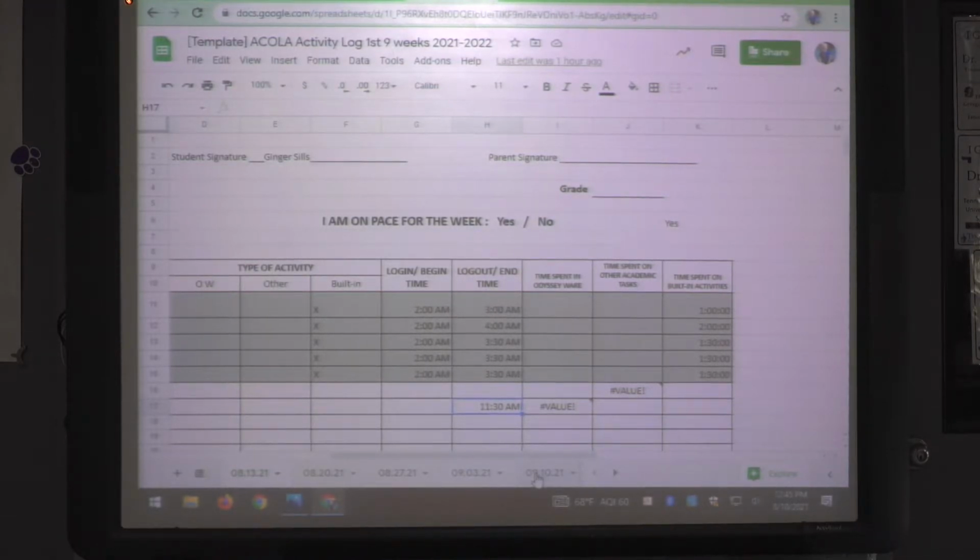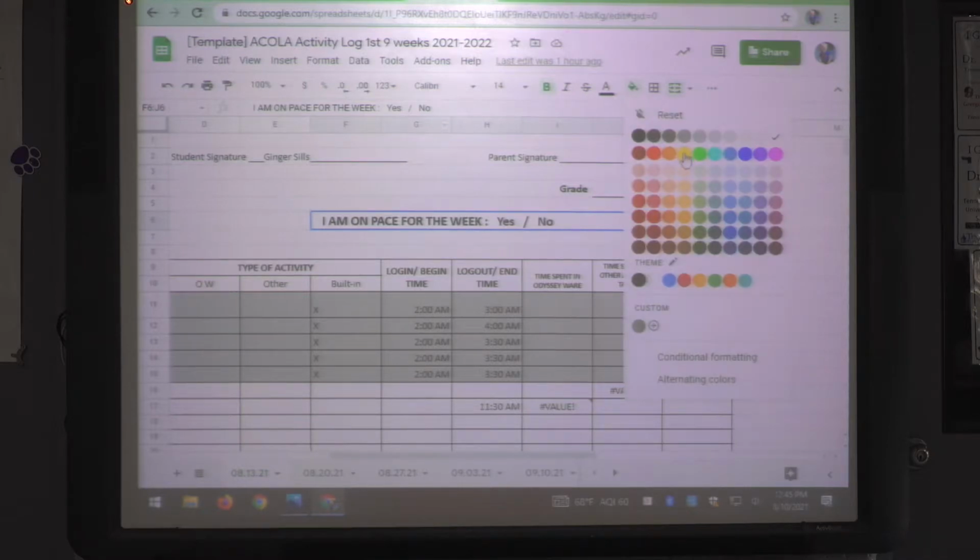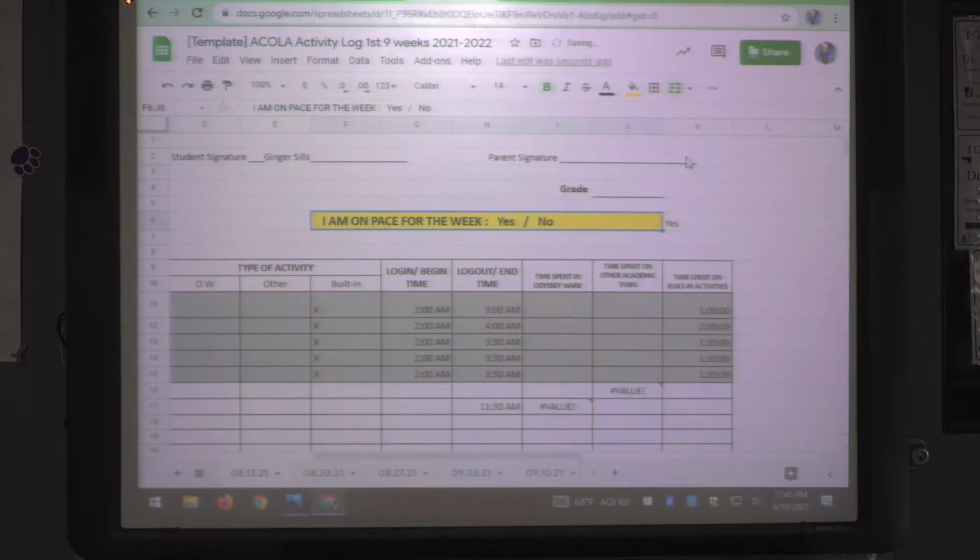One of the suggestions that we have, if you can't remember that it's that important to mark it, is that I will go in and highlight this. That's one of our strategies if you keep forgetting.